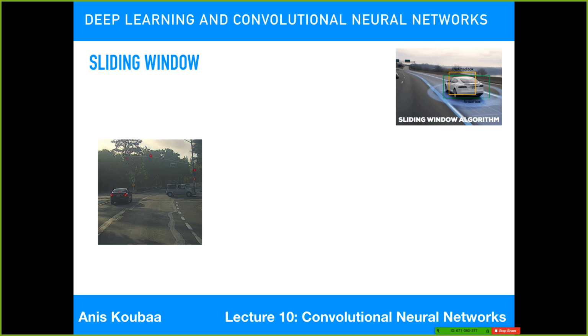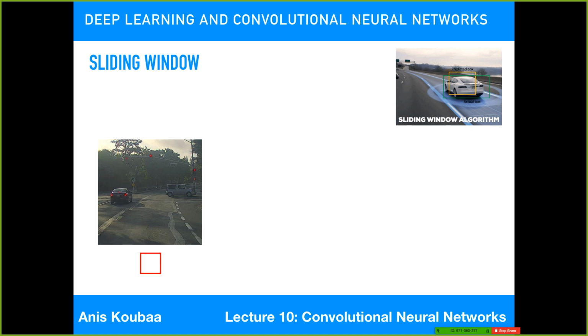Okay, so in this image, we can clearly see that there are two cars. So what we will do, let's take a first bounding box like this. Not a bounding box, let's say a first window. We call this window. And then we will take this window. Okay, let's start by the top left side of the image. So here we will pass it through a ConvNet.